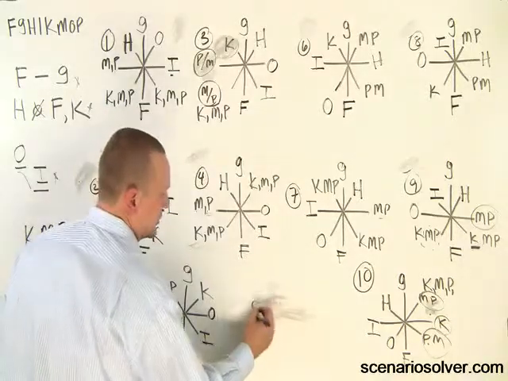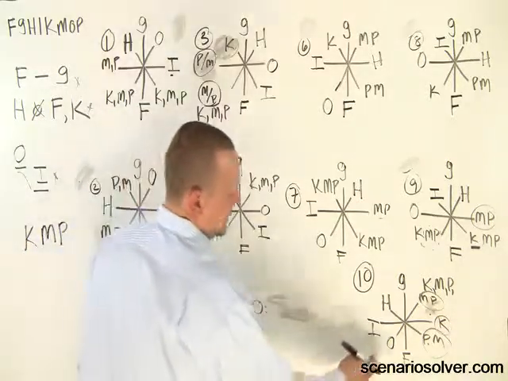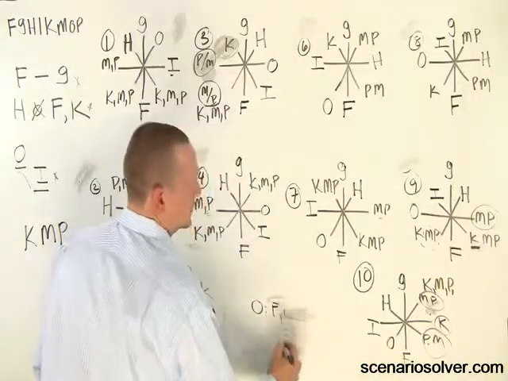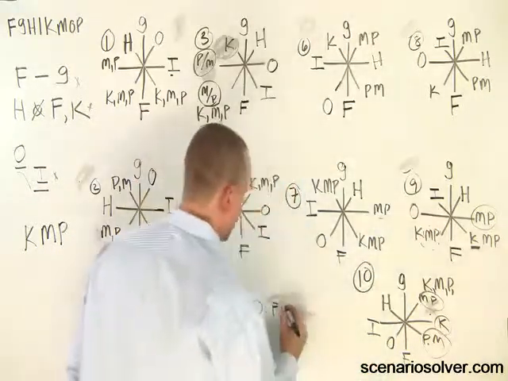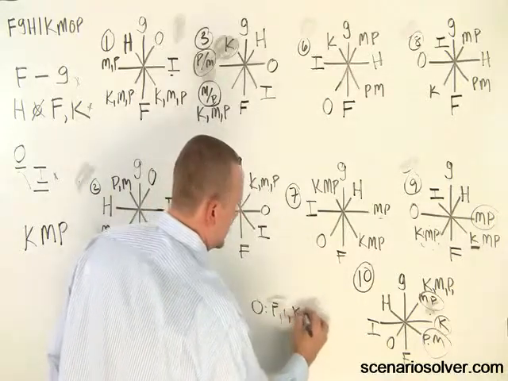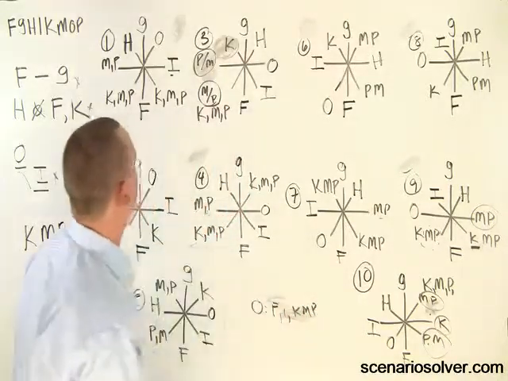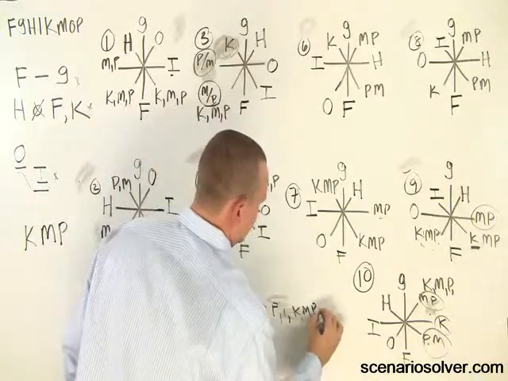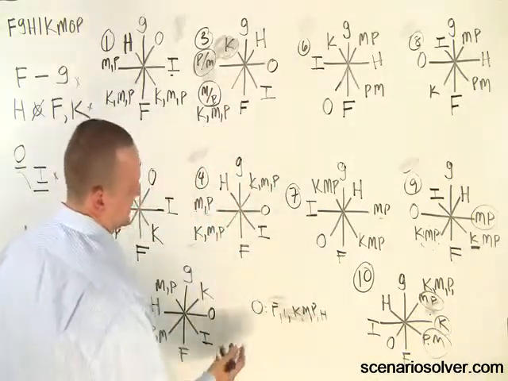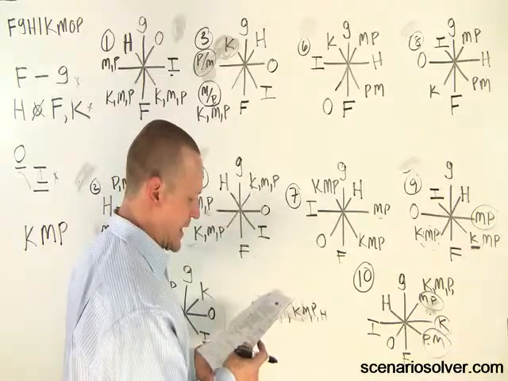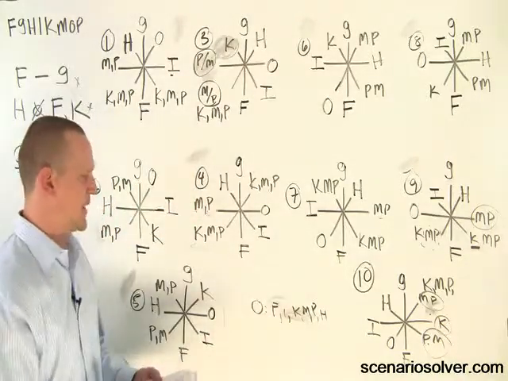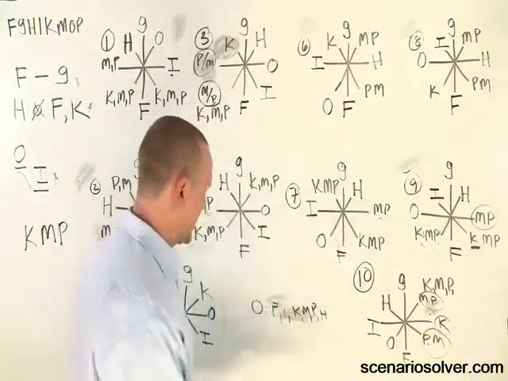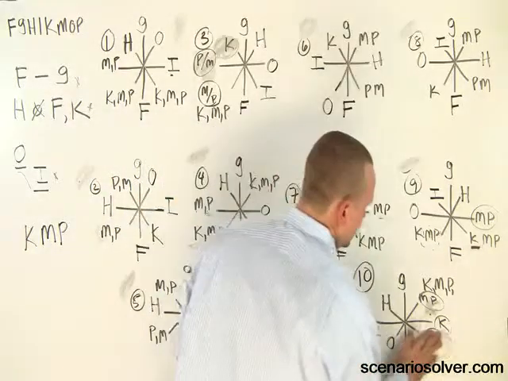And let's just go through and make a list here. On 10, we have O can sit next to F and I. And here, O can sit next to K, M, and P and I. Okay, and then on this one, O can sit next to H. All right, so that's F, I, K, M, P, H. The only variable that we don't have there is G. And the answer to that question, thus, is B. Okay.